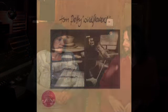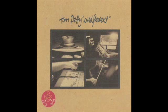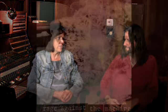But of the catalog, since you've come here, have there been any records that really stand out as being albums that you listen to at home when you wind down from the day, or things that were really special? I would say definitely Tom Petty's Wildflowers is one that I absolutely love, and just because my music collection's all over the place, it would be Rage Against the Machine. Fantastic. And they did that first album here, right? Yes, they did with Garth.